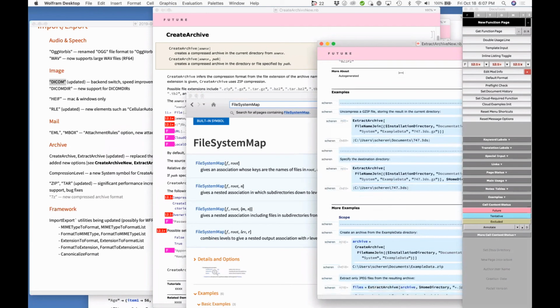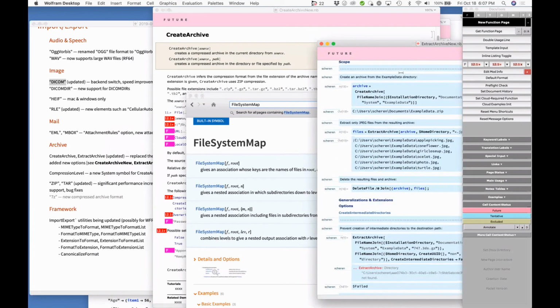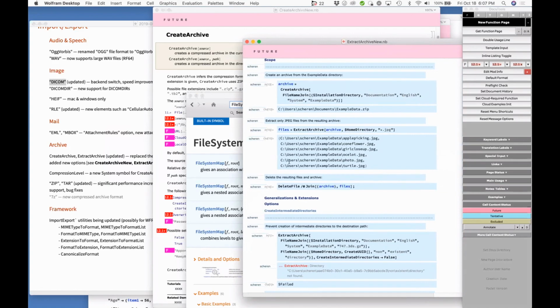Am I making sense? What is it returning here? What the heck is it returning? That's just returning file names. Okay, I'm confused. We need to look at this. What is that doing? It's just returning a bunch of file names. This is extracting an archive and then saving the content into the current directory.